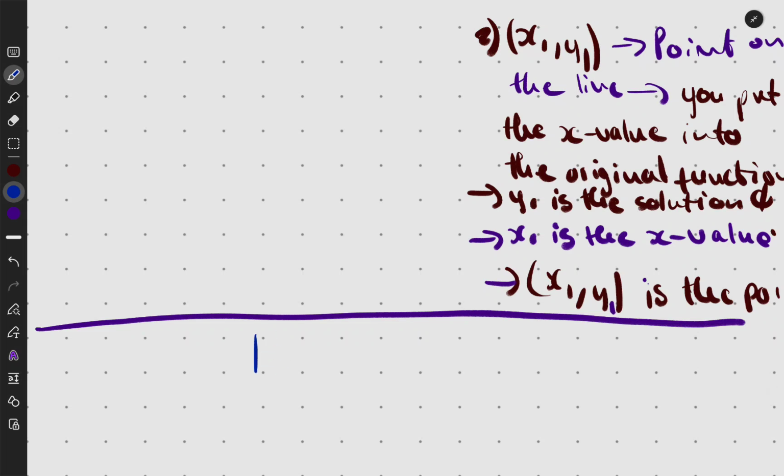Now the last part is how to find rate of change. So rate of change is so easy. Rate of change, if you're dealing with something like cost that is increasing or whatever, you just differentiate and put the value which they have given you, and you have the rate of change.